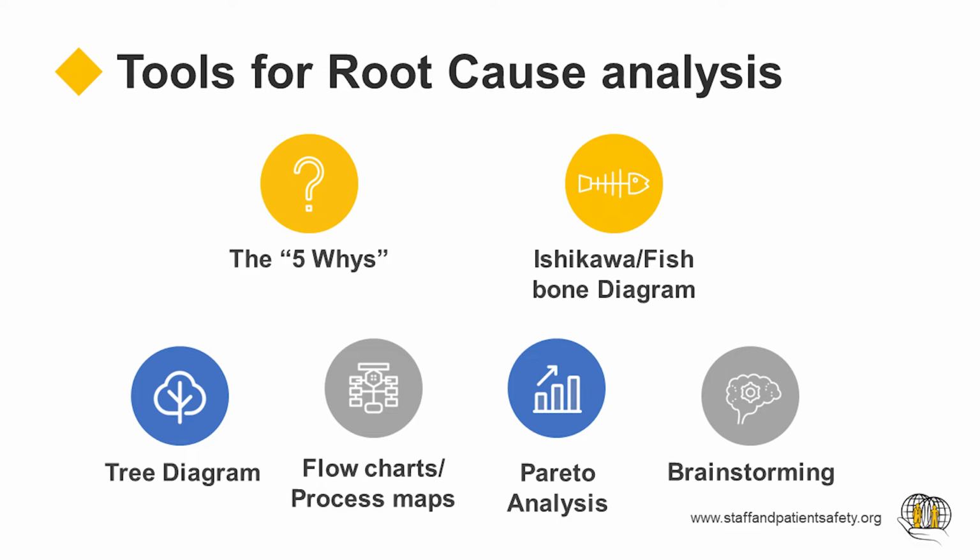These are some tools used for conducting root cause analysis. Today, we will be going into detail on how to use the top two tools in yellow, 5 whys and the Ishikawa or fishbone diagram. We will also go through our first patient and staff case studies to put these tools to practice.